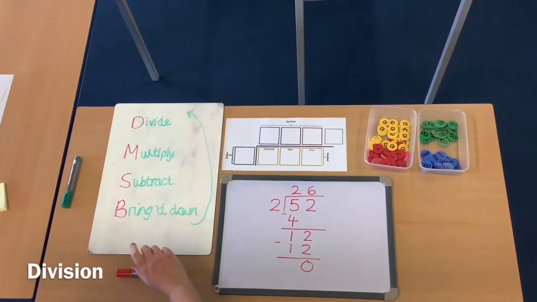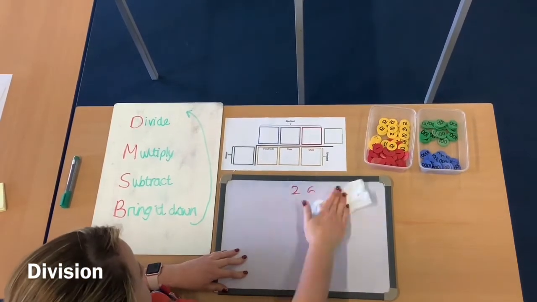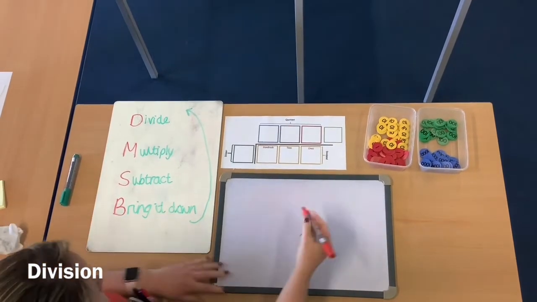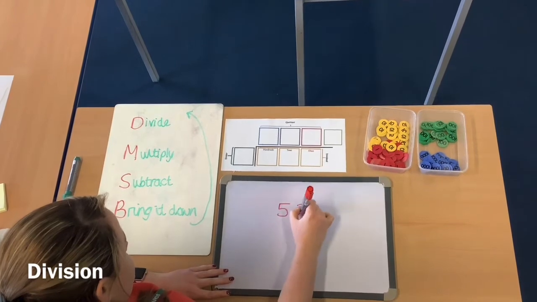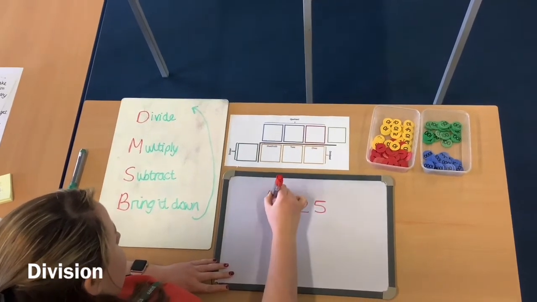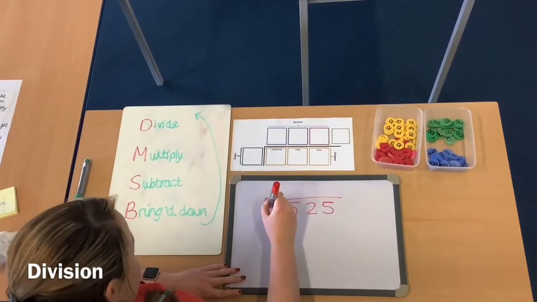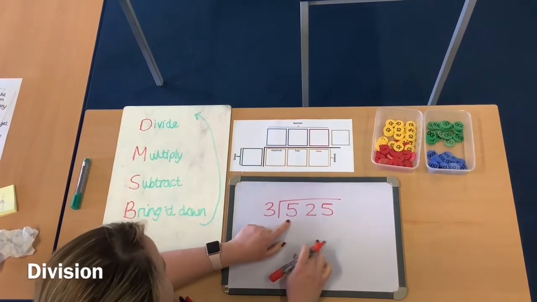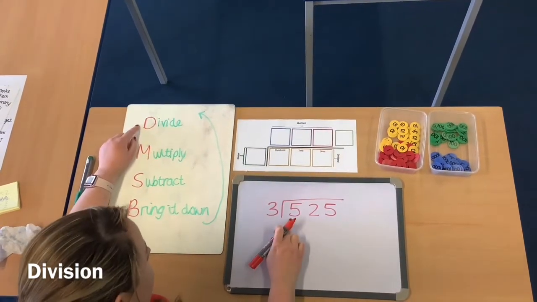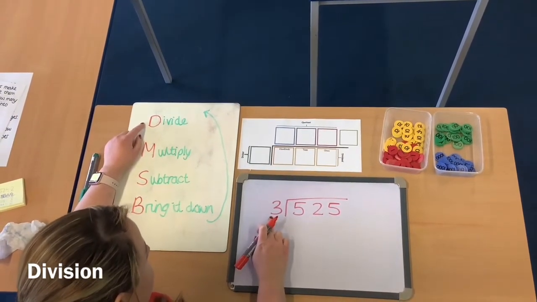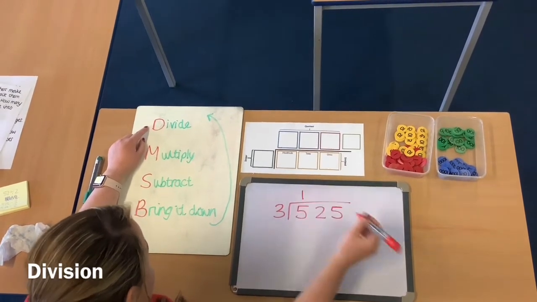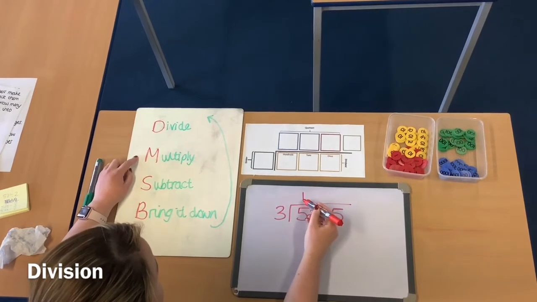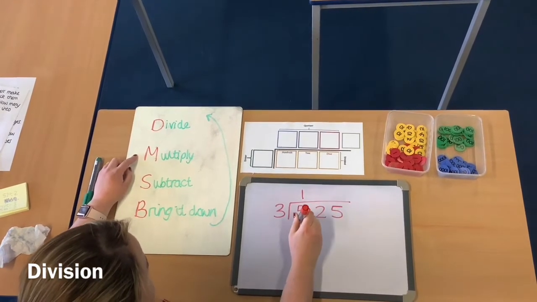Let's look at question number 2, which is now looking at 3-digit numbers. We've got 525 divided by 3. So first of all, I'm going to look at my hundreds. I'm going to start with step 1. 5 divided by 3. How many times does 3 go into 5? That will be once. Step 2, I do 1 times 3, which is 3.